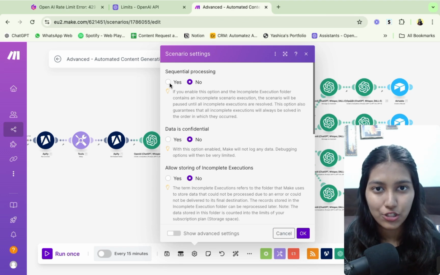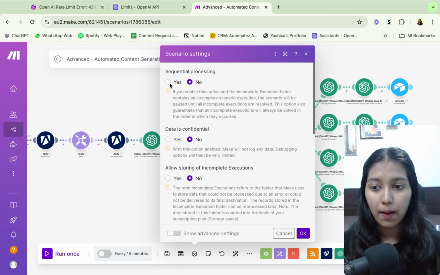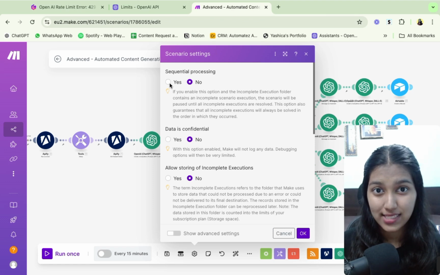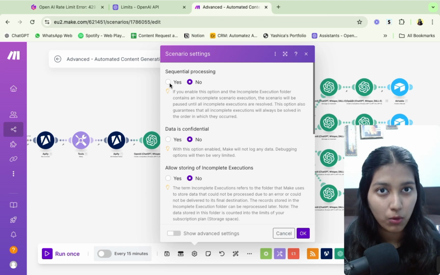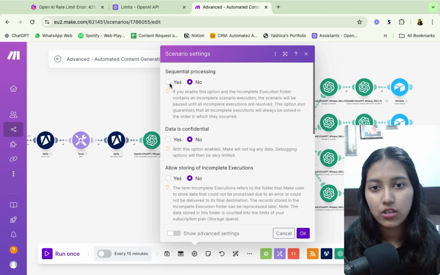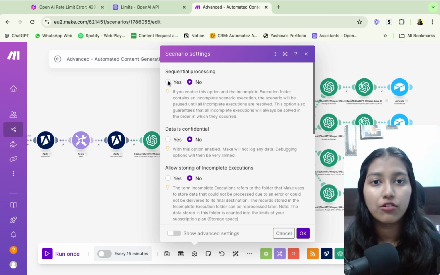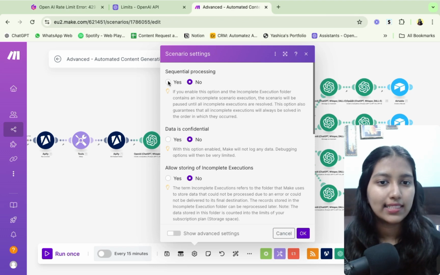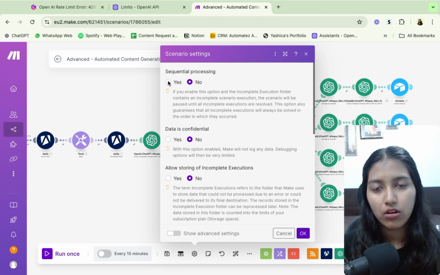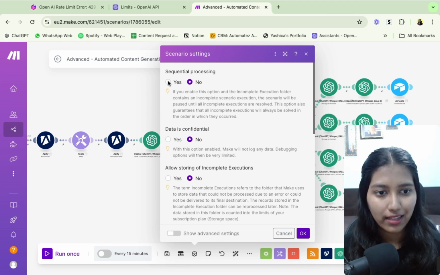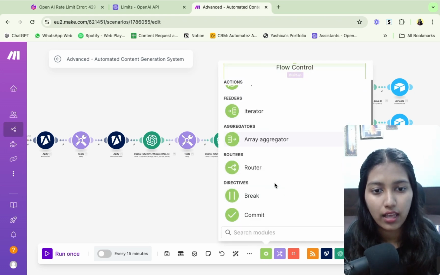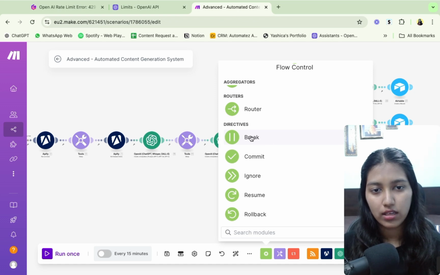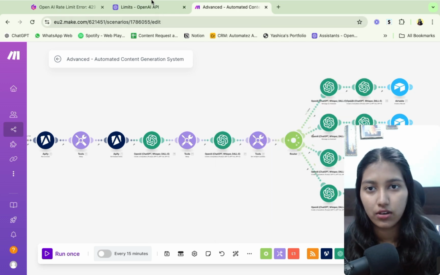Let's say you have an instant trigger, so as soon as data comes, your automation runs. But let's say the server sent 400 requests at a time. Then obviously you're going to get errors from OpenAI, because you will be surpassing their 1 minute limit, right? What this particular setting would do is not run all 400 requests in one go, okay? It's going to run them one by one. First it would run the first one, then the second, then the third. Obviously, it's going to take time on Make's side of things, but at least you won't get the error, right? So that's one of them. And also the break module that I talked about, you can find it in flow control, and then this one. So you can set it up and connect it to the module that you're getting the error with.